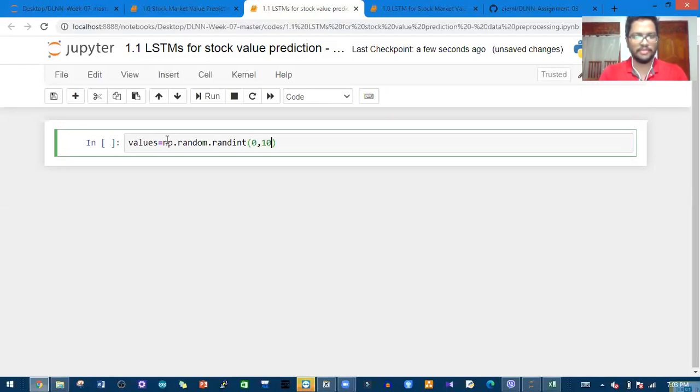I'm going to take some dummy values, like 100 dummy values. Now let's take 20 dummy values. It's going to create an array with 20 elements, and the values will be between 0 and 100.